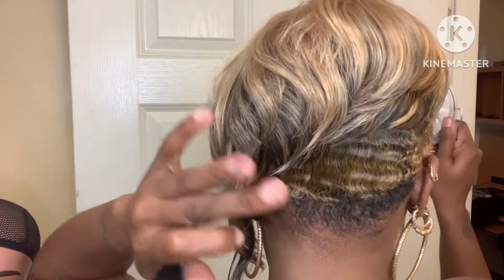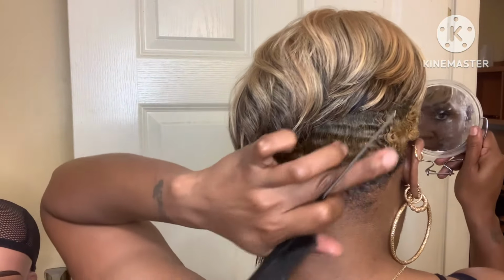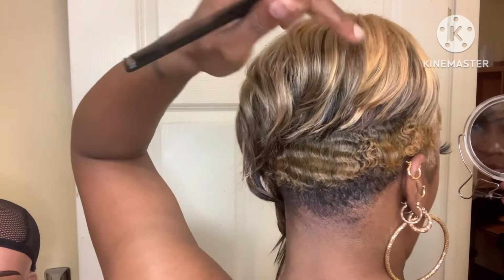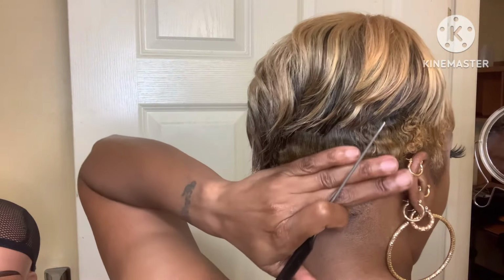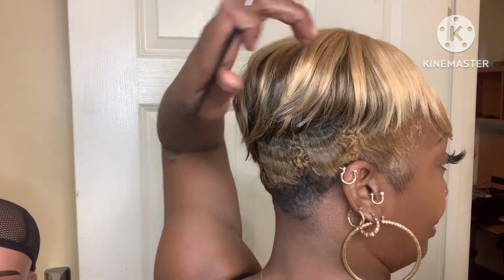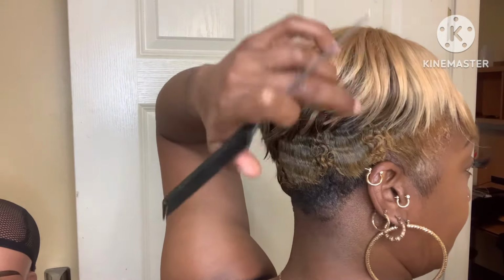And so I mixed the hair in because as you can see, my blonde is growing out. So I have black roots coming in. That is the reason why I did pick these two-tone colors to match my hair that I left out around my taper. That way it'll blend. It won't look too super crazy. But once I do dye my hair, which that video is coming next, I'm going to be retouching my roots and lifting the black to the blonde again.